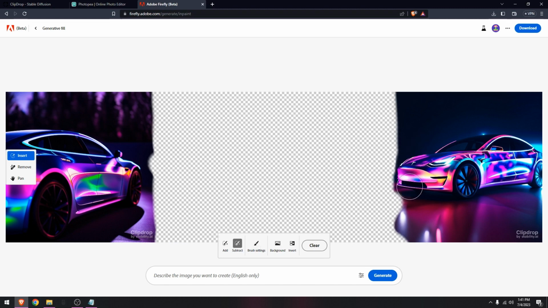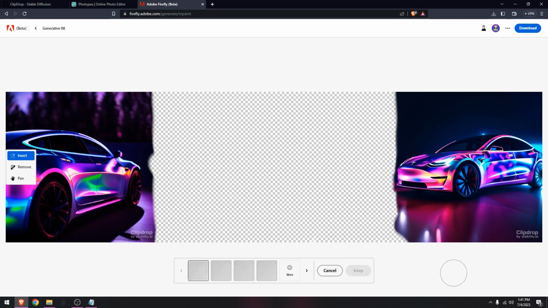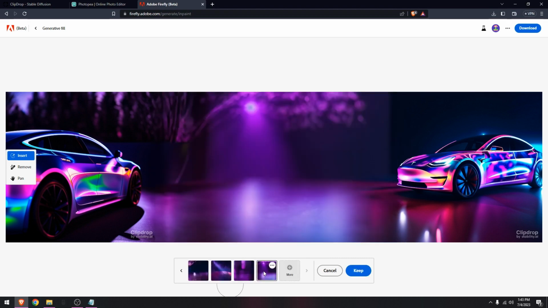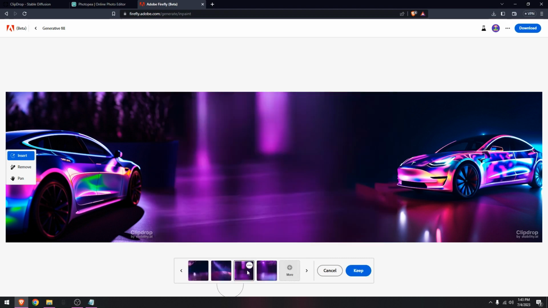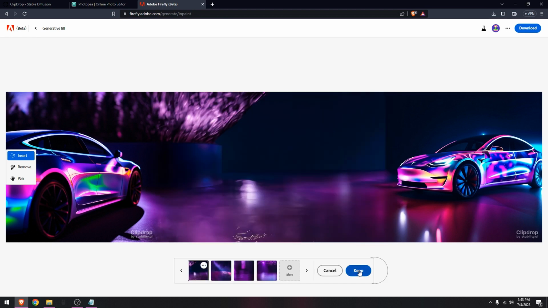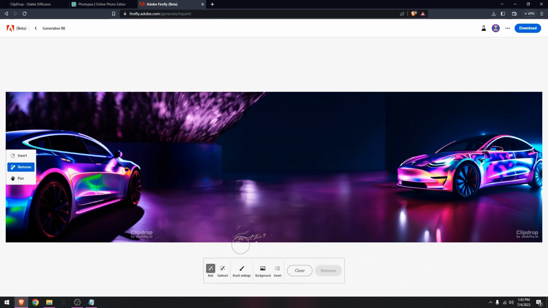This part takes some time and finesse. Play around with it till you have something you like. For this image, I won't be adding any prompt directions. Just let Firefly decide on its own. With a base established, go around and clean up the image using either the remove or insert brushes.